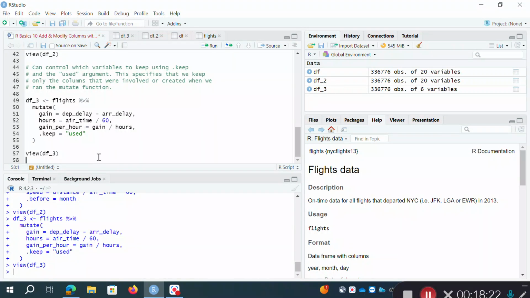Okay, there's loads more that can be done with the mutate function, but I'm going to stop there because this video is already long enough. Hopefully this was helpful. It is going to be a key function that you will use a lot when you're trying to tidy up and manipulate data, because you're often going to want to create new variables from others, such as working out miles per hour, from other variables that have been recorded.